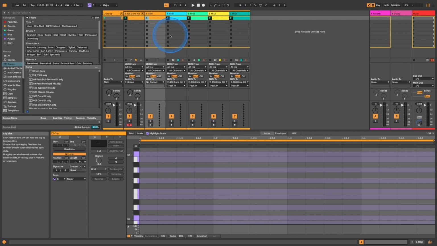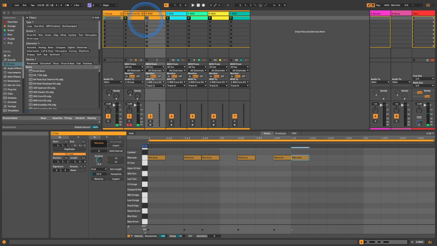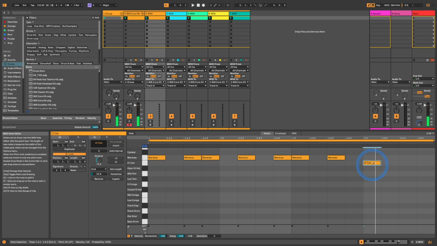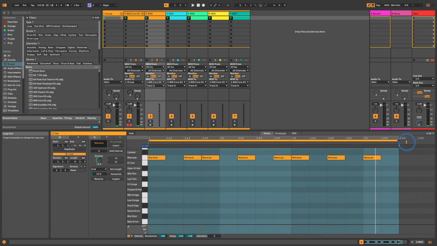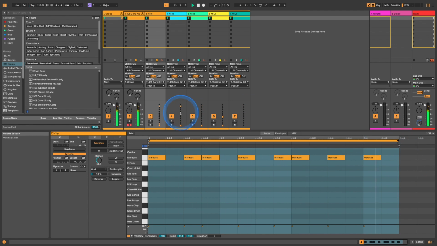So let's just keep pulling more and more in. What have we got? Cool, yeah. How would that sound in? Let's bring the velocity up. Yeah.